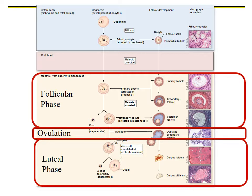The primordial follicle becomes metabolically active, and the follicle cells wake up and start dividing. Now we call them granulosa cells. Once we see layers in the wall of the follicle, it's now a primary follicle. That will continue to grow under hormonal control, getting bigger and bigger. At one point, the granulosa cells will start to separate from each other, and we will see a fluid-filled space or antrum appearing. We now have a secondary follicle, which now starts secreting estrogen.